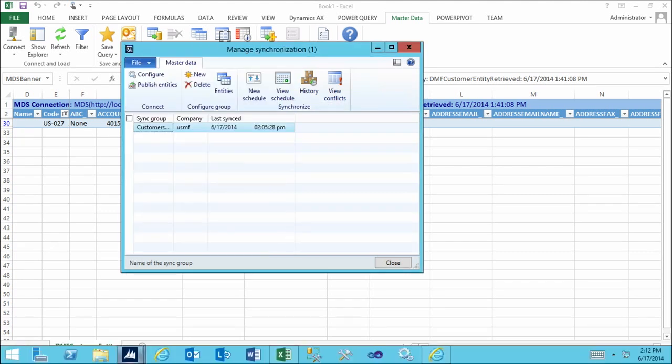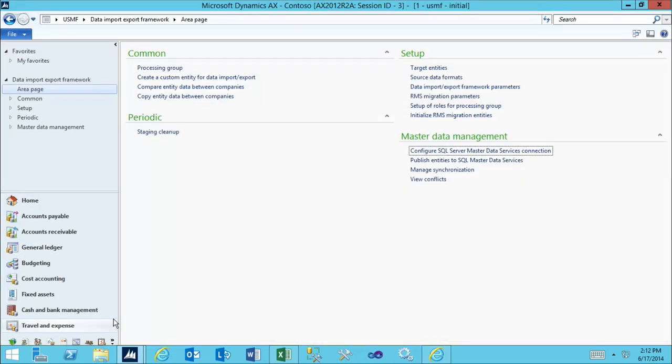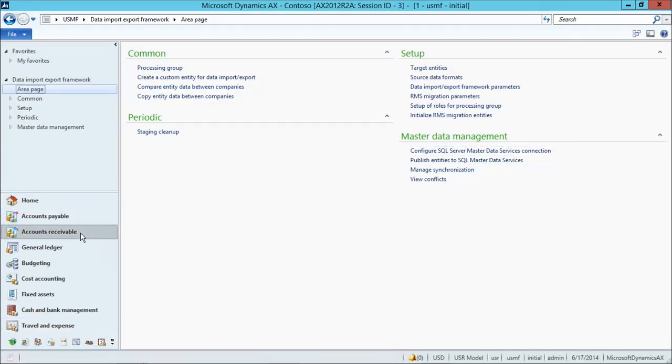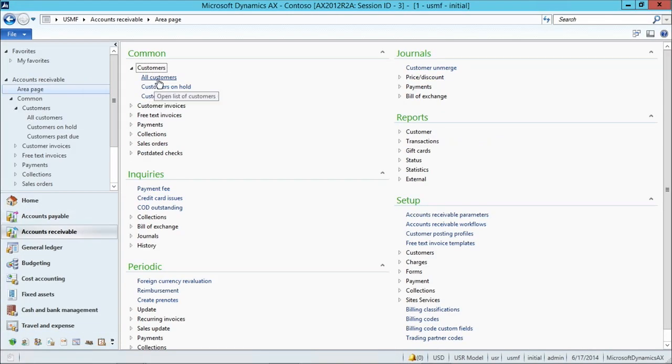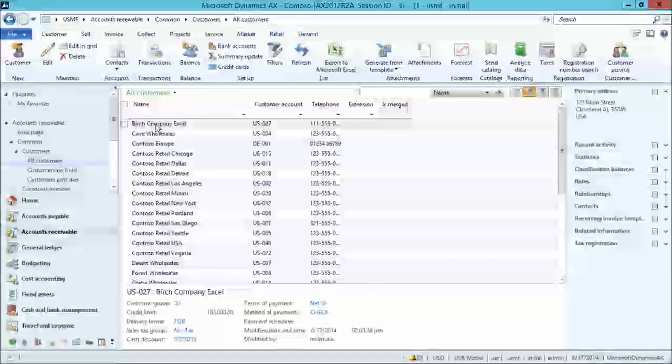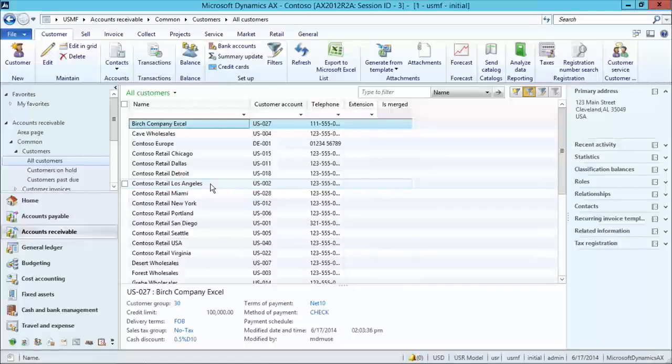So if we go back into the customers list in accounts receivable and all customers, you'll see that the change that was made in Excel made it back into AX. So we saw that the change from AX did not get pushed to Excel because it was in single master mode, but the change in Excel made it back into AX.